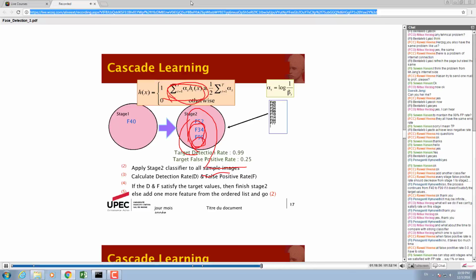Okay, so Raul answered my question. Sawan also answered, we can stop when specified false positive, say 1%. Raul suggested 0% false positive rate. Sawan suggested 1%. So both of you are correct. It doesn't need to be just one number, but anyways, we have to set one very small number, right?